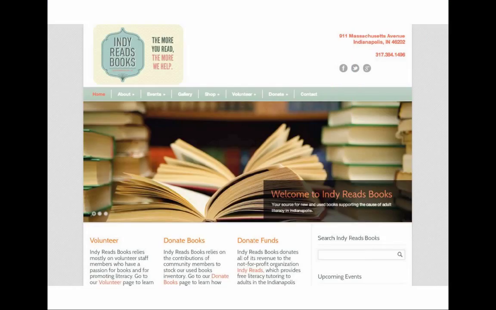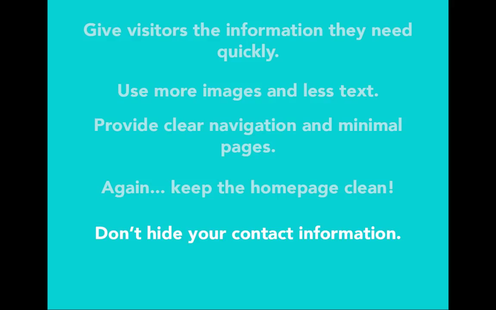Fix the broken. So this might be kind of obvious, but one thing that's super important is that you're constantly monitoring for broken links, misspellings, errors of any kind. Again, this seems obvious, but a lot of sites experience this, and if someone does see something like this that's broken, there's a good chance that you're going to lose a lot of credibility, and you may just lose them completely because they're going to become frustrated. So again, kind of obvious, but just make sure that you're constantly looking for those issues and make sure they're fixed. It does have a bigger impact than you probably would realize on your visitors.